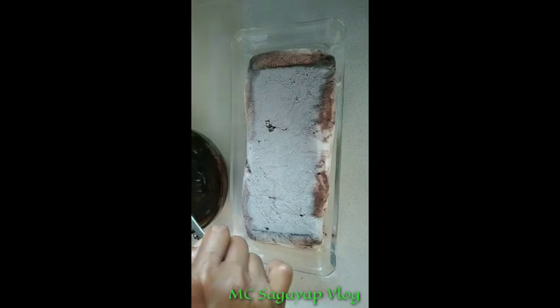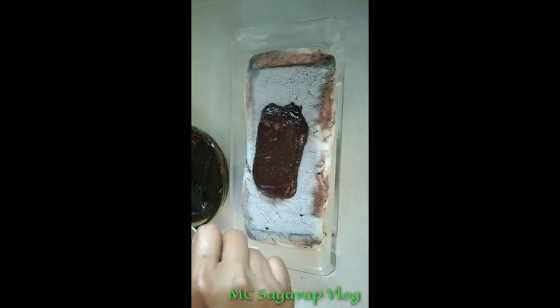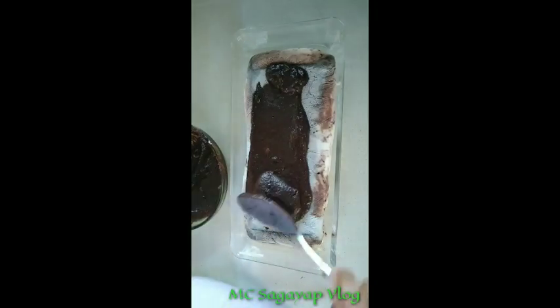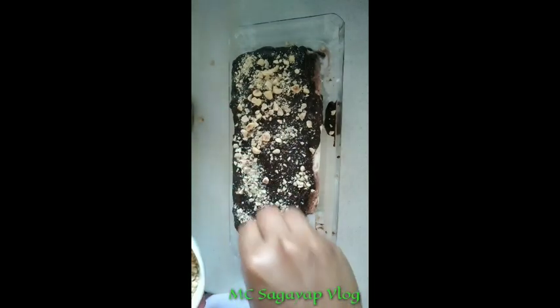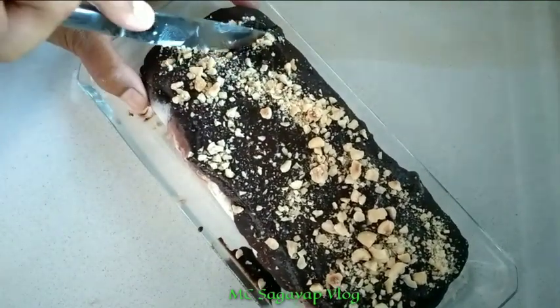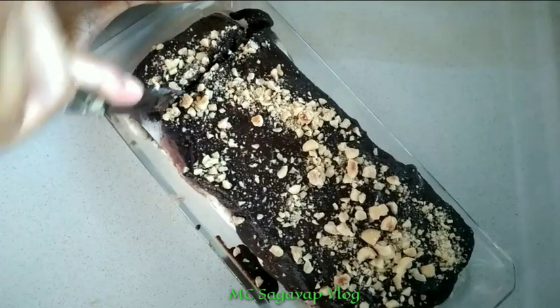So on the top, we will put the melted dark chocolate. We will put it on the top. So this is the finished product. Let's try what the taste is.